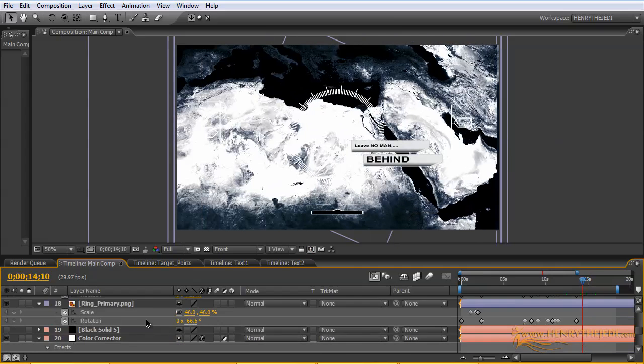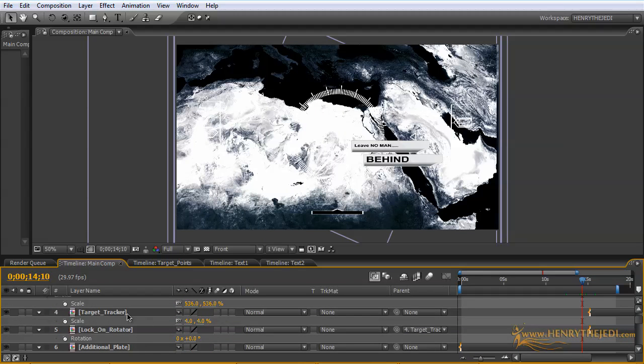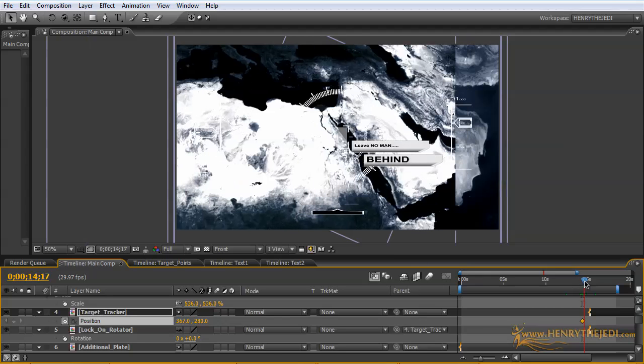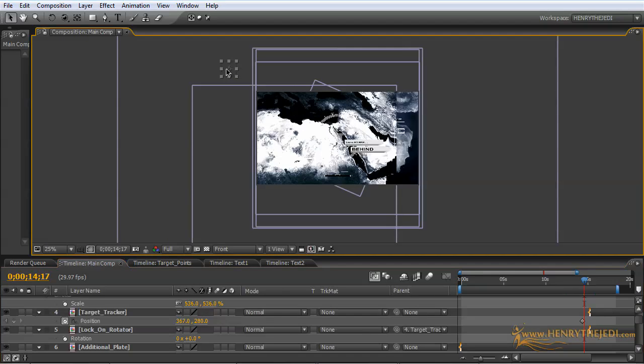Now, this is the time for our trackers to come into play. Select the target tracker. Press P for the position. As you can see, we create a keyframe there. We're going to move just a bit forward in time, and now at this time here, we're going to move the tracker right there.